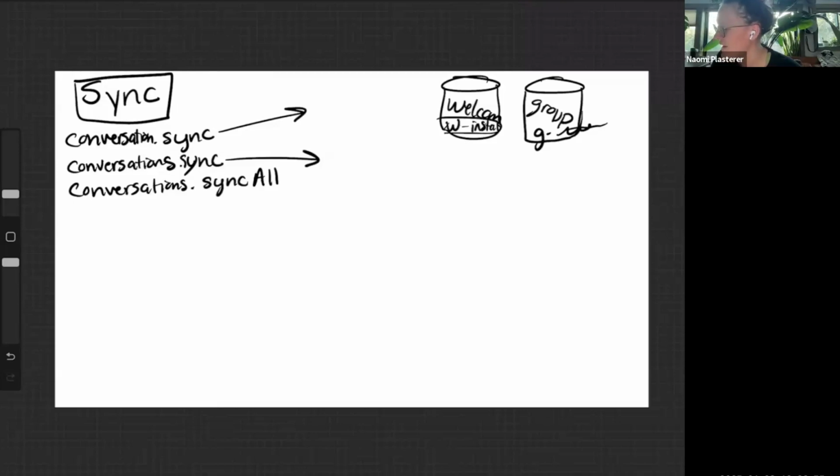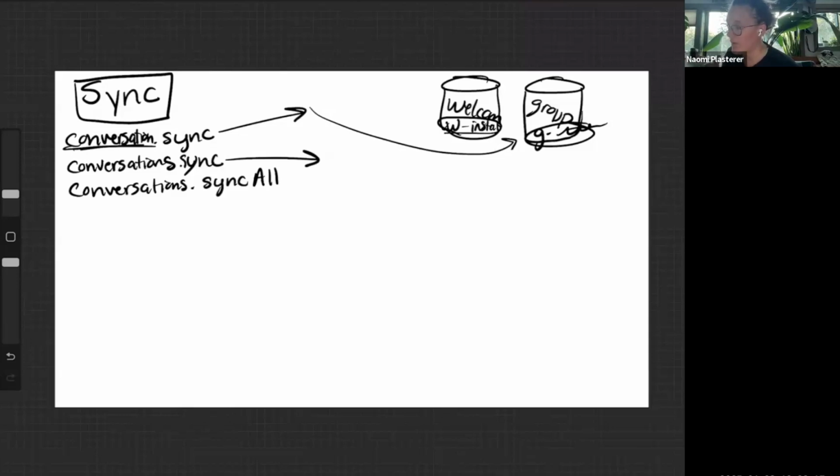That's how you can identify a welcome message versus a group message, and they're stored in two separate databases. So whenever you call conversation.sync, you are saying, go to this database and find everything with this conversation ID, and anything that's new there.